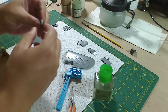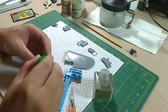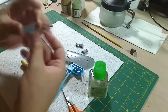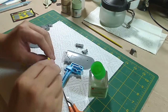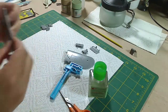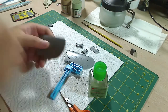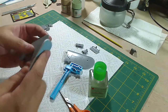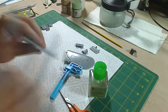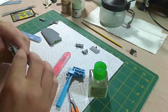Let's go ahead and put the flaps together. We got the flaps all glued together, the wings all glued together. It's time to sand it and refine it a bit. So we'll go ahead and do that. And we are done with sanding of the wings.